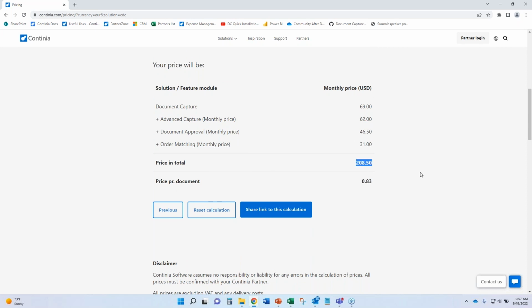The total per month at 250 invoices is $209, less than $1 an invoice. And it's just that simple. We measure the volume each month, we let Innovia know what that is, and Innovia will include that in your billing. It's just that simple and that inexpensive.